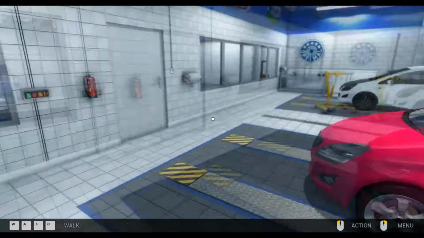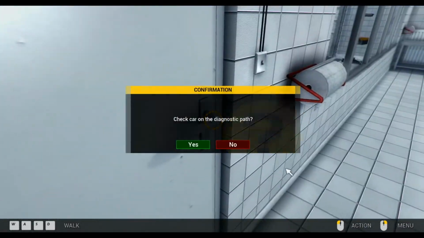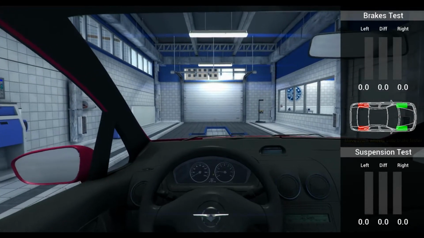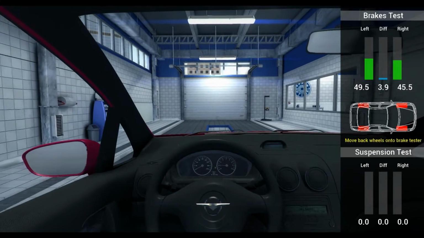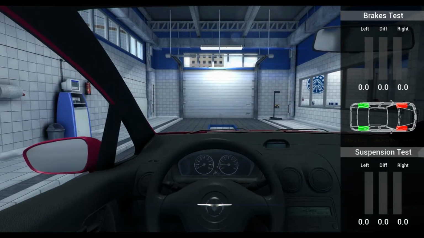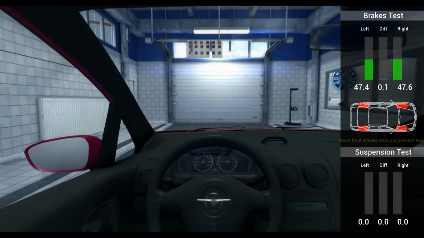Thanks. Alright. So we are going to fix their suspension, yes? That was the wrong button. Go. Alright, well, still. We'll go in here. This way we can check the suspension, see which corner we need to look at, etc. Okay, brake's not doing super well. 47%. Now let's do a suspension test.